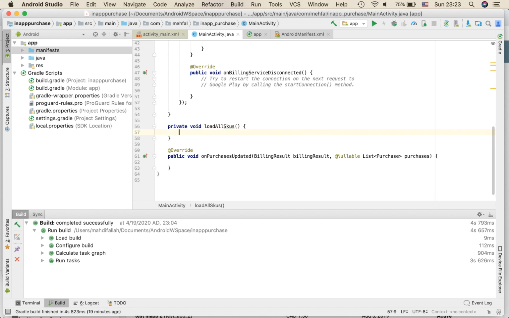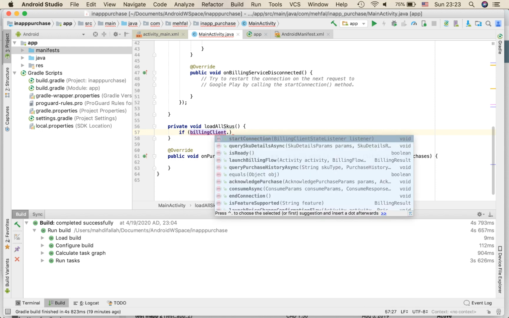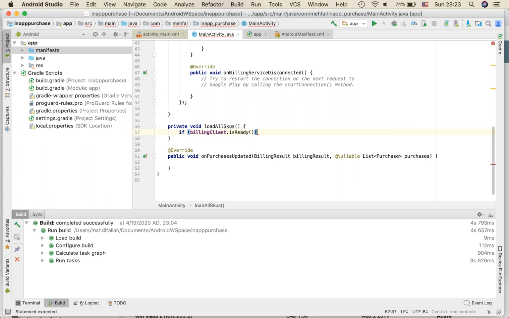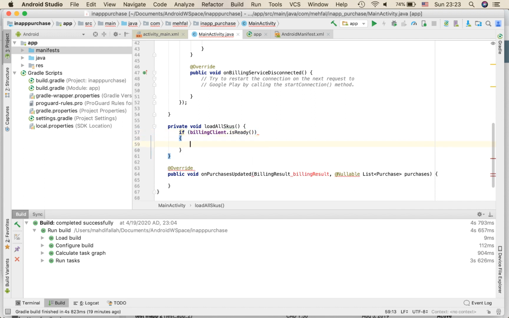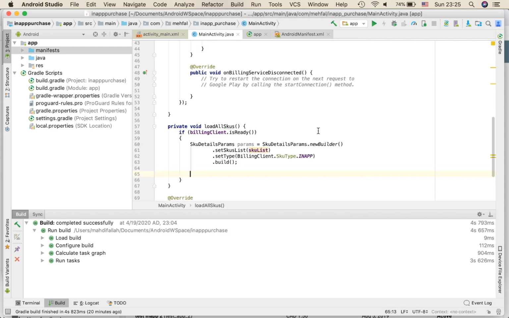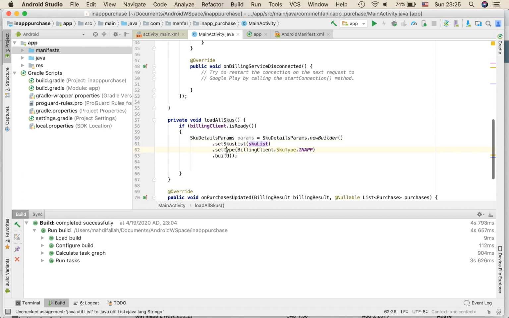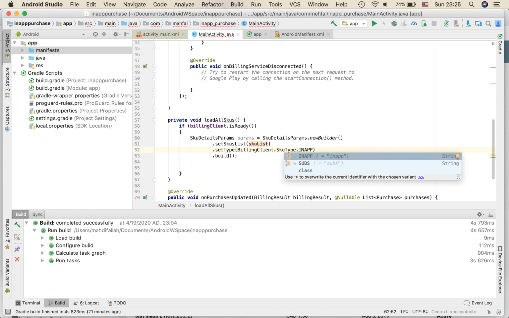First, we have to check if the billing client is ready or not. So we can say if billing client is ready, do something. First, we have to define SKU parameters. So I can say params is of type SKU details parameters. So a new builder. So here we can set SKU list, which is the SKU list that we have defined, and then for the set type we can have in-app, for example, or subscriptions.